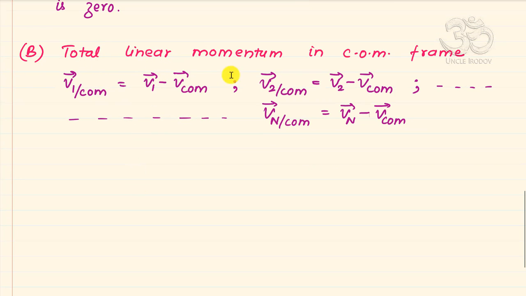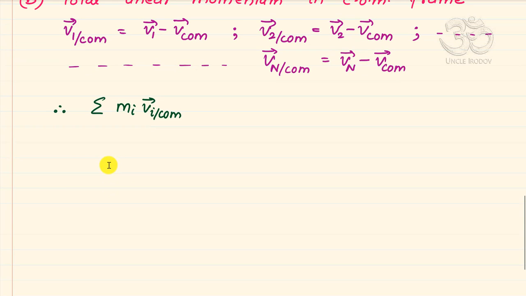Now if I want to find the total linear momentum in the center of mass frame, all I have to do is find the summation of mi vi, but in the center of mass frame, and if I add up all those terms, I get the total linear momentum. So you can insert vi minus v center of mass for this term. You get summation of mi times vi minus v center of mass. Now I think you know the drill by now. First of all, open up this bracket. I will get terms like mi vi and mi into v center of mass, two terms for each of the n summation terms.